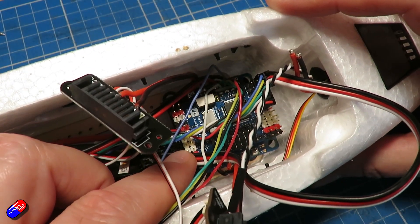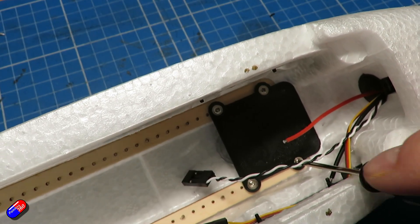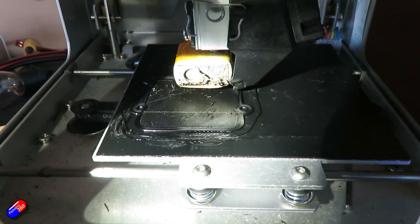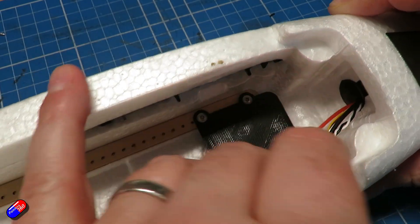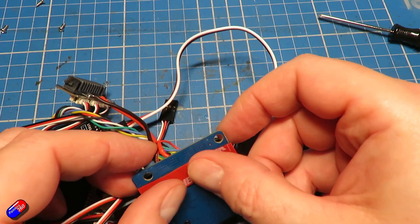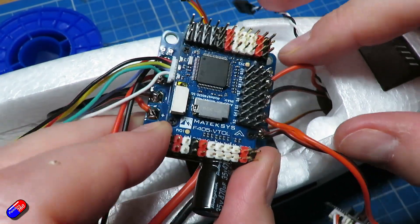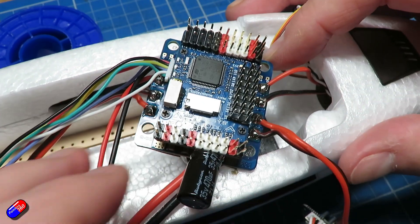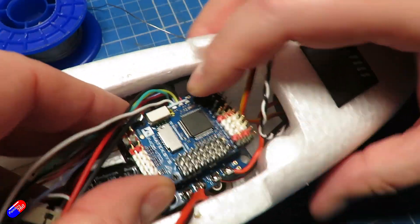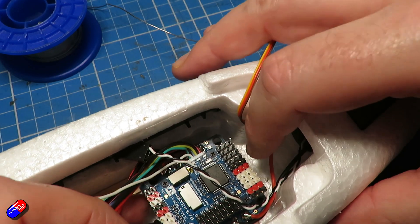To install the flight controller I want it as far back as I could possibly get it in this model to give me loads of room for battery and FPV equipment. I have designed a 3D printable mount - I'll put a link down below if you want to download and print it yourself. It's designed to fit right at the back and I'm going to attach the flight controller via two strips of double-sided foam tape from 3M. With everything ready I then held it in place, soldered those last two power cables from the rear ESC into the last spare power pads, and pushed it into place so the double-sided foam tape got a nice firm grip of the 3D printed mount.